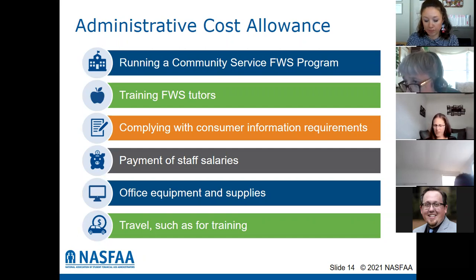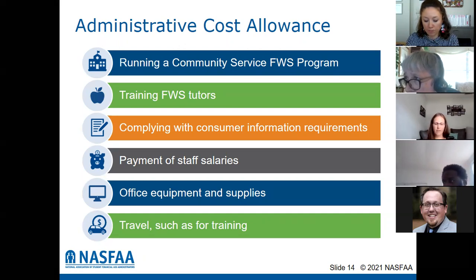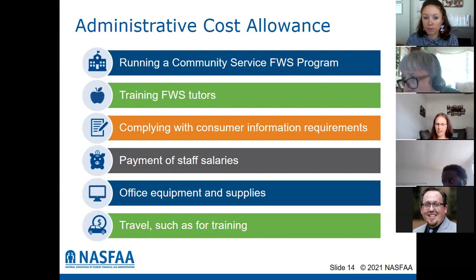So this is just an example of if you use a lot more SEOG funds than you have, and maybe you have work-study funds that students aren't using, you could transfer to help award SEOG to students. What about claiming the SEOG ACA from the federal work study allocation? So you would use the extra federal work study funds to claim ACA.